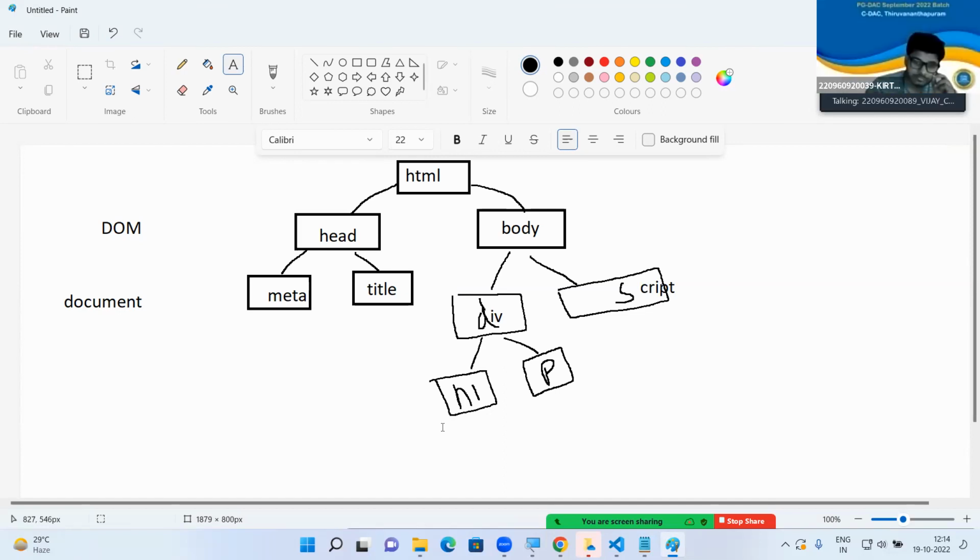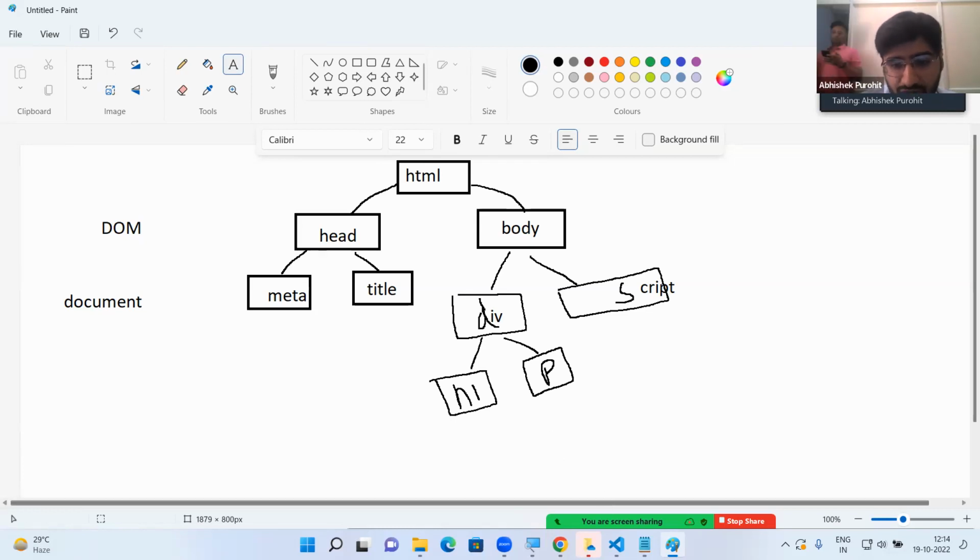If you want to add some elements in the DOM, you can also do this with the help of the document object. So once your document object model has been prepared by your browser, you can make any changes to it.